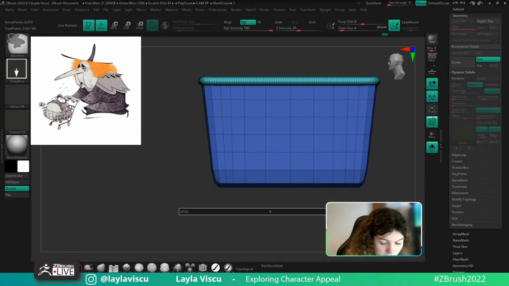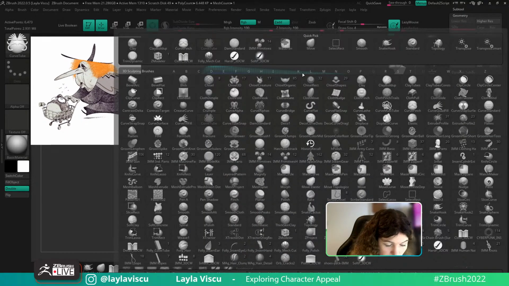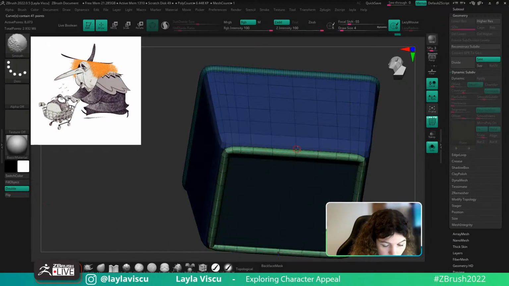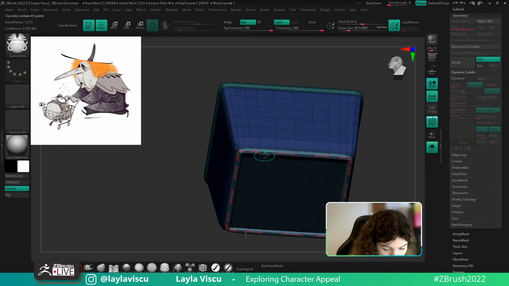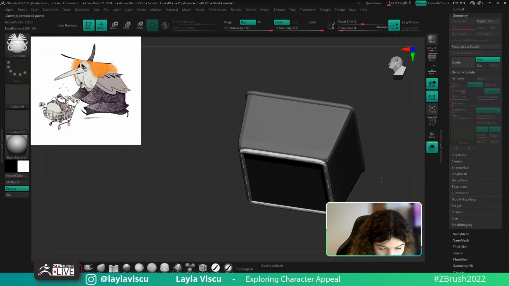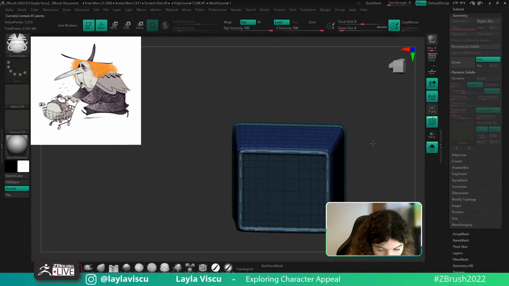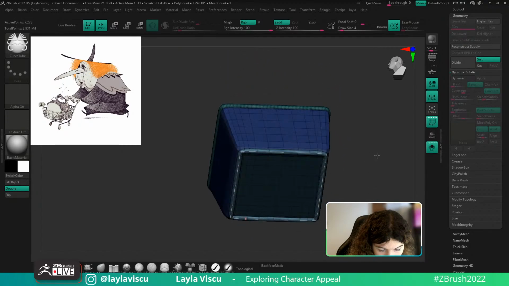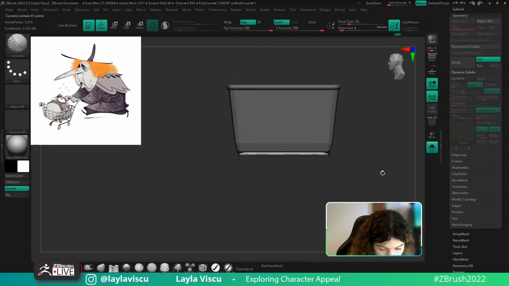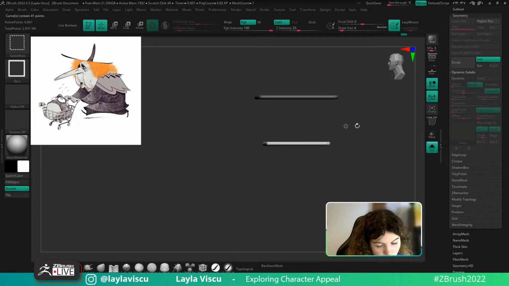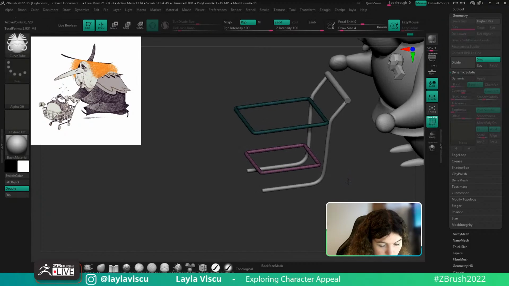Let's select the drag rectangular mask, mask out the bottom, and let's try the same thing here. That's not bad.